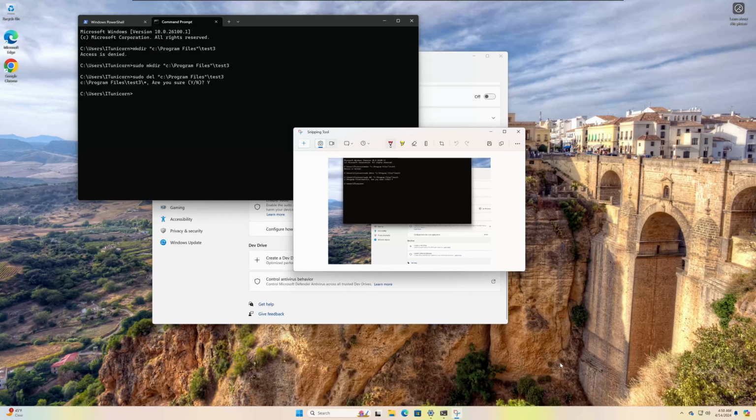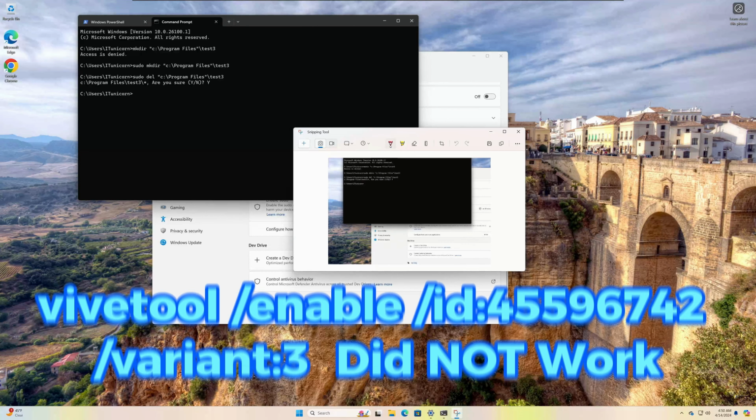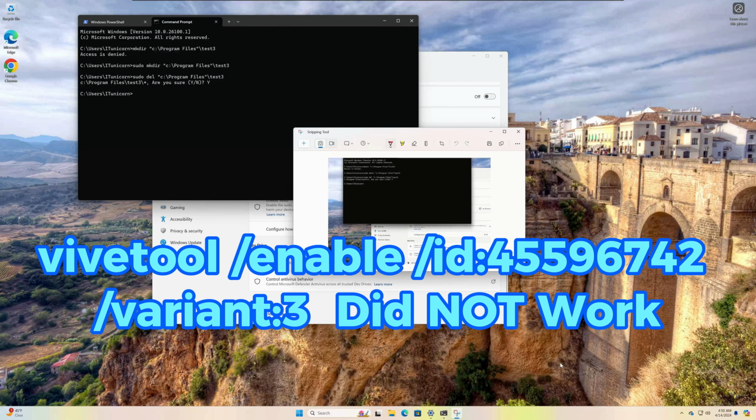So a very cool feature in my opinion, but unfortunately I haven't seen it working, at least for me, on 26100. So I'm not really sure what's going on there. Maybe it's on my end. Let me know if you guys have had any luck with the Copilot animations in 26100. And I know usually a lot of these things have to be turned on with a tool like ViVeTool to enable hidden features. I've seen some demos on builds like build 26052, but I haven't seen anything out there for 26100 to enable this via ViVeTool. If you guys know about that, please let me know because I really want to try this out.